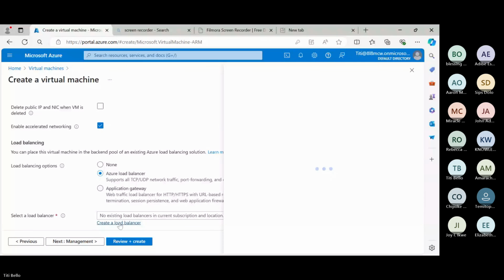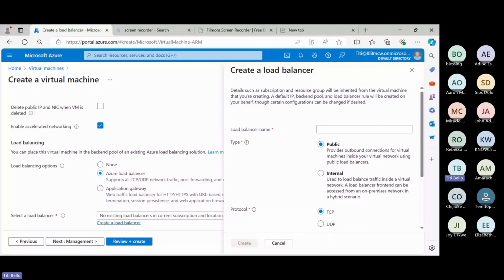Let's see what it says here. It says details such as subscription can be inherited from the virtual machine that you're creating. A default IP backend pool load balancer will be created on your behalf, though certain configurations can be changed if you desire.